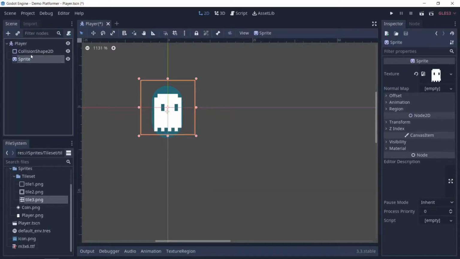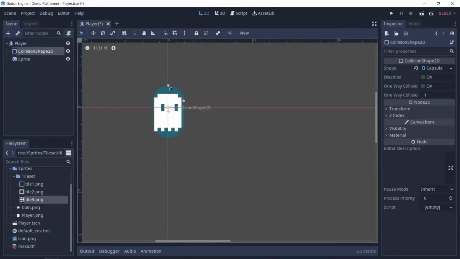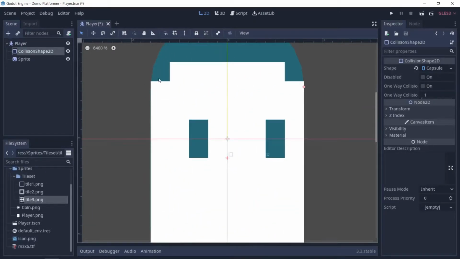Now that we've done that, you saw I just reshaped the collision to fit the player better. You can do that by just dragging these orange circles on the collision, and I guess a better way to do it might be to, on this top bar over here, these three dots, click use pixel snap, so that you're able to align the collision up with the edges of the player, as you see right here.